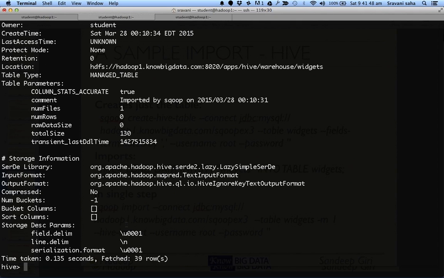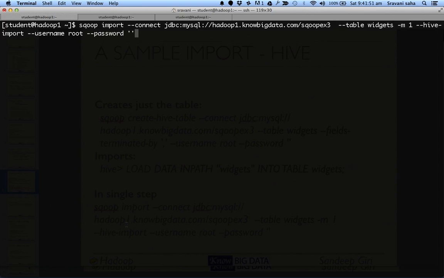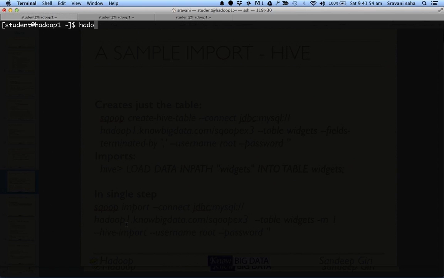So also notice that when we imported, so Hadoop fs minus ls widgets. Okay, there is no such directory called widgets. Chandra, are you with me? So whatever directory we created earlier has been moved to Hadoop's folder.